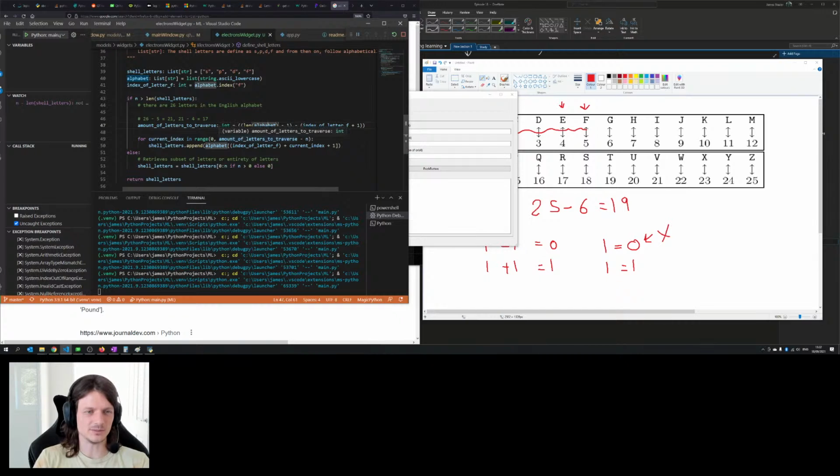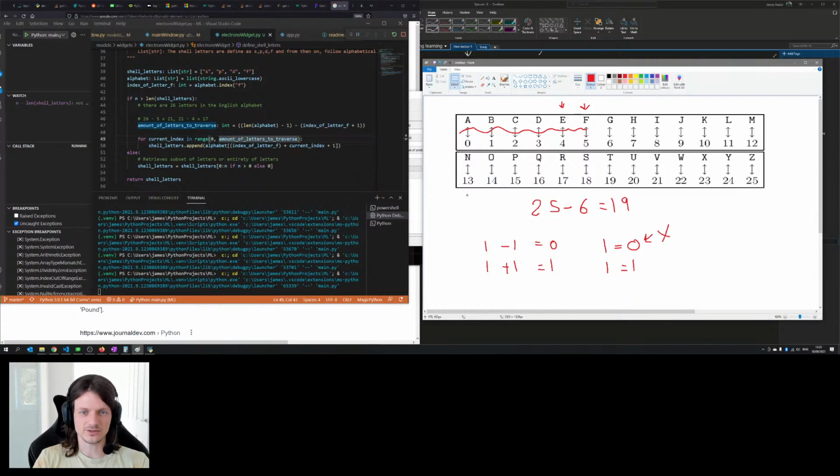But now that's never going to be enough, because it's going to be 19. 19 minus 26. It has to be 26. So if I've got n, it needs to be as n goes smaller, the amount of iterations should be less.